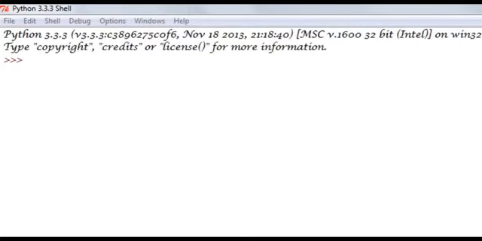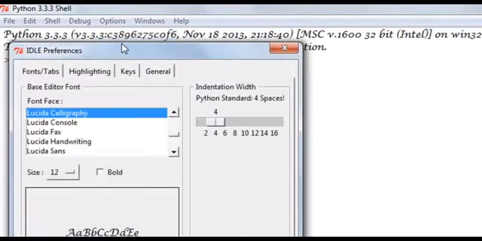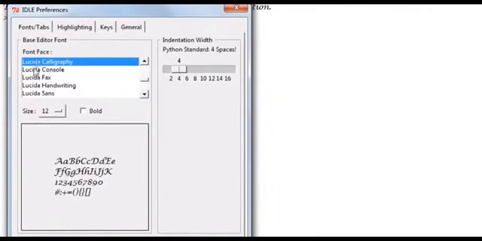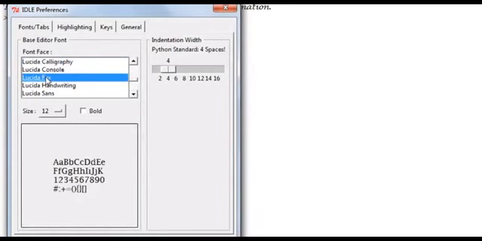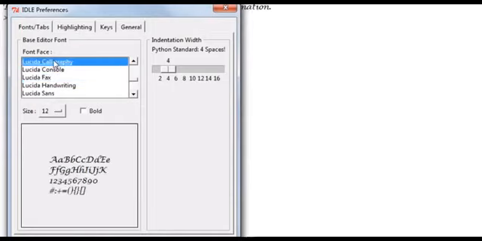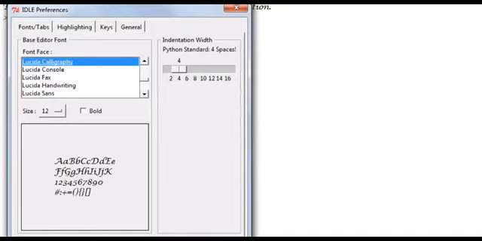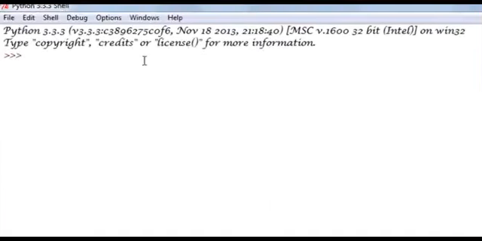But if you guys are wondering what's up with my IDLE, why does it look so fancy, it's because I've changed the font style, and you can do that too. All you have to do for that is go to options and then click on configure IDLE, and you'll see this list of different fonts that the IDLE supports. So I've currently switched to Lucida Calligraphy. If you want to change to Lucida Fax, then you can click on it, and in this little preview window you can also see how the font style will look. And I've also changed the size to 12, and I'll just stick with the calligraphy because I somehow like it. And you just have to click on OK, and this is what I have, right?